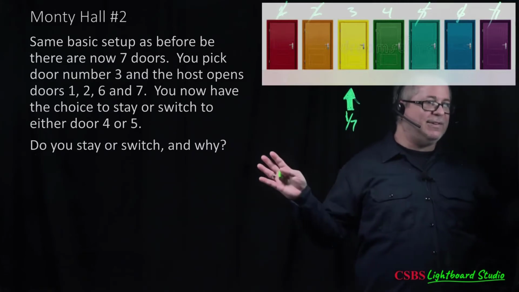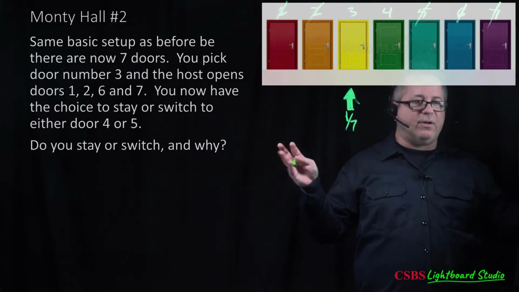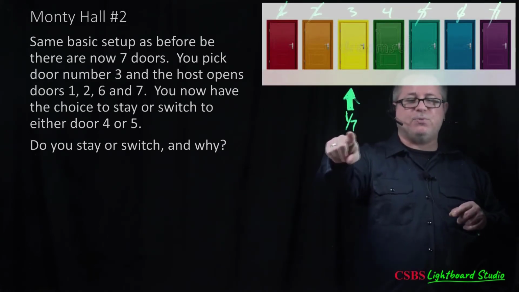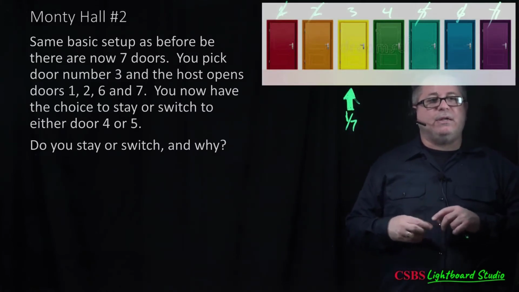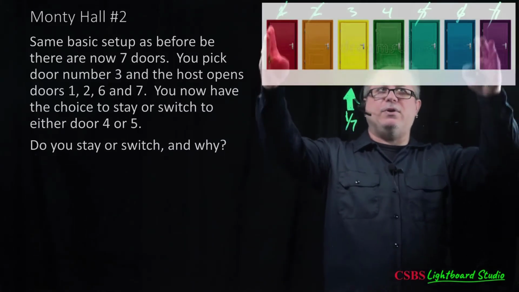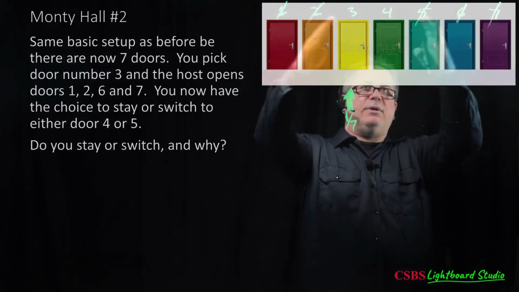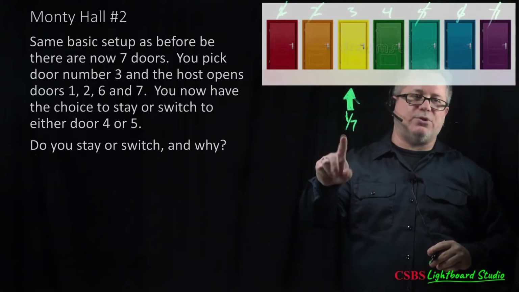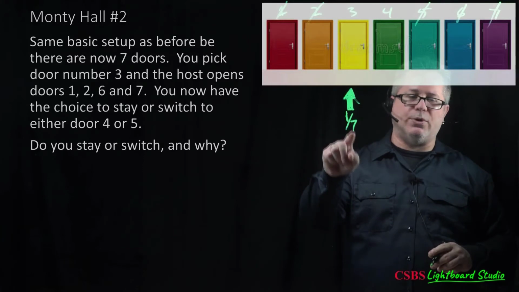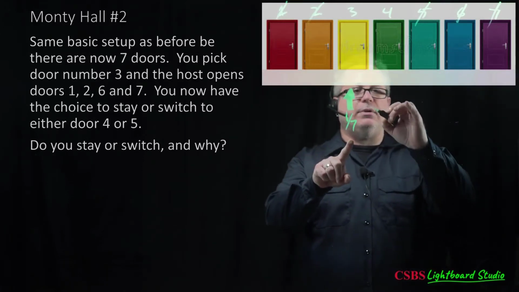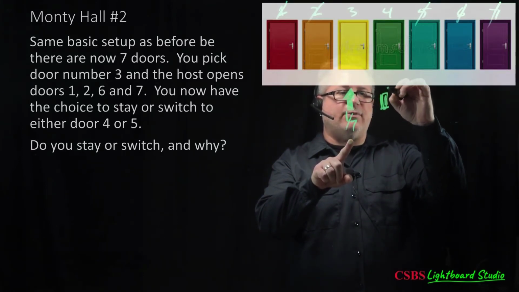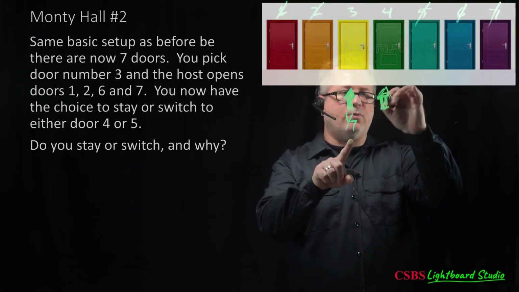Because all these other doors don't have the car, and they're being closed all the way down to just your door, the one you had a 1 out of 50 to choose, or in this case 1 out of 7, and then the remaining door. This feels a lot more like all the probability from these other doors is being placed behind this door. If the original choice doesn't change, you have a 1 in 7 chance of picking this one door. Well, then for it to be door number 4, if there's only one door left, and you're being asked if you want to stay or to switch to door number 4, what's the probability it's behind door number 4?